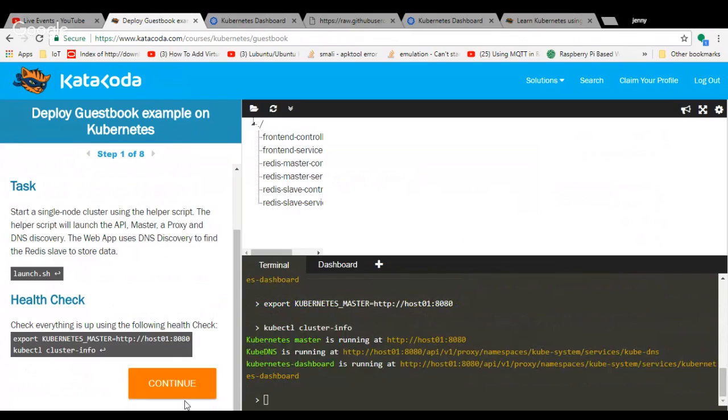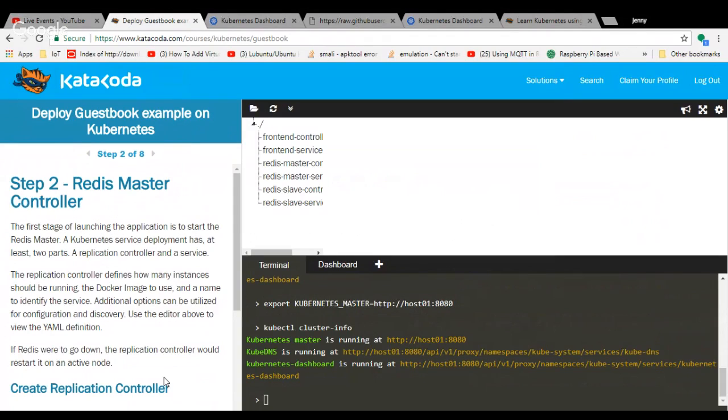Okay, so there's our okay. We can move to the second step, Redis master. The first stage of launching the application is to start the Redis master.